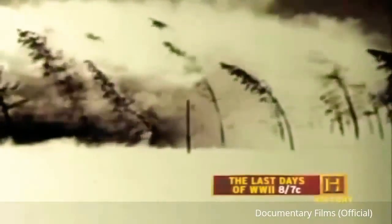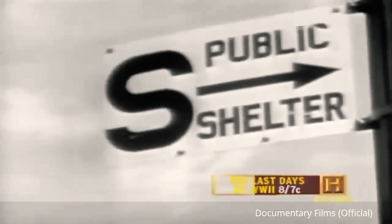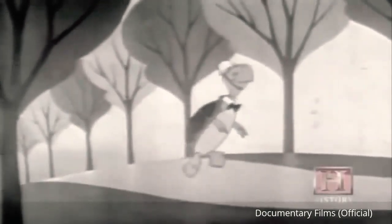With the onset of the Cold War and the sudden possibility of nuclear attack, paranoia gripped the American public. You might be out playing at home when the warning comes. Stop, drop, and cover became the survivalist mantra for an entire generation. The United States government did its best to allay the nation's fears.